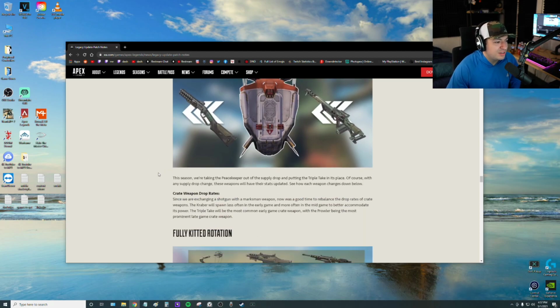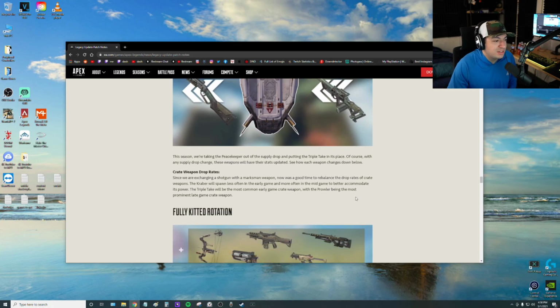Supply drop rotation. Crate weapon drop rates. Since we are exchanging a shotgun and marksman rifle, now is a good time to rebalance the drop rates of crate weapons. The Kraber will spawn less often in the early game and more often in the mid game to better accommodate its power. Triple Take will almost be the most common early game crate weapon, with the Prowler being the most prominent late game crate weapon.